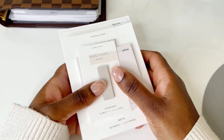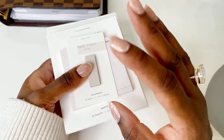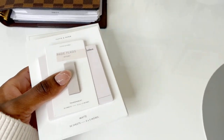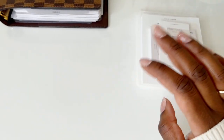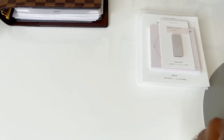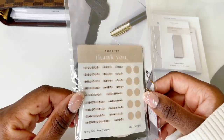I've made a decision not to. I really like the Cloth and Paper black ollie clip, but will I really use it? Do I need it? And the answer I came up with was no, so I'm showing restraint and I won't be getting it. I like the nude colors, the black is cute, but again, I don't think it's going to be worthwhile for me.